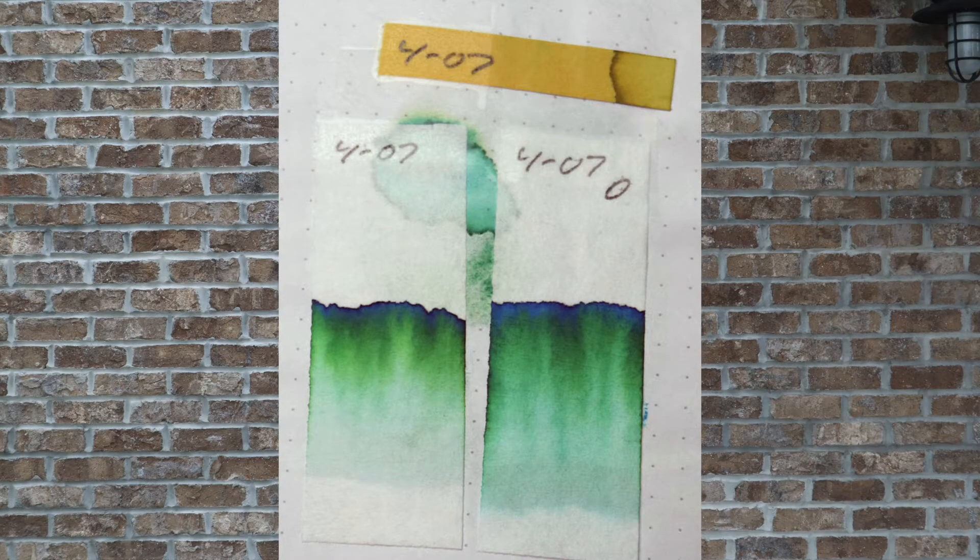Up first is chromatography, and I agree with Vita that I've learned a lot by doing multiple chromatographies. The one on the left is done the way it's supposed to be done — I put a line of ink down and put it into water for 10 to 15 seconds. I see a very light minty green at the bottom, working its way darker up, and then interestingly we get blue. So it's not even yellow and blue making a green — it's a true green with blue bringing out some richness in this color. The one on the right I let dry for 10 minutes before dunking it into water. The major difference is that the minty green is a little bit darker, the green goes for a longer period, and we get no highlight colors that appear in the one on the left. The blue across the top is a little bit thicker but the same tone of blue.